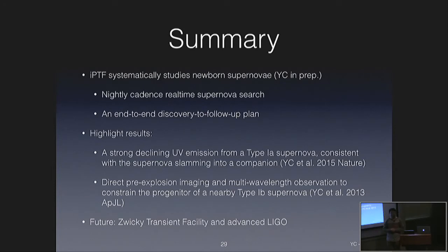So for most cases, unless it's very peculiar, I think most of the models are qualitatively consistent. But you just showed us two unusual suspects. For iPTF13bvn, it's quite a normal type 1b supernova. But for the 1a, we are comparing to the supernova companion interaction model, and Dan Kasen's model is the only one that is available at this moment. Right. But I agree, we definitely need a more detailed model to actually do radiative transfer for the supernova companion interaction, and I think Dan is planning to do that.